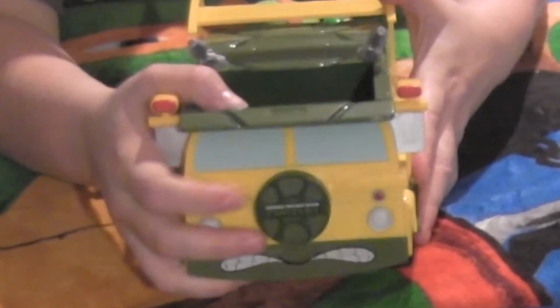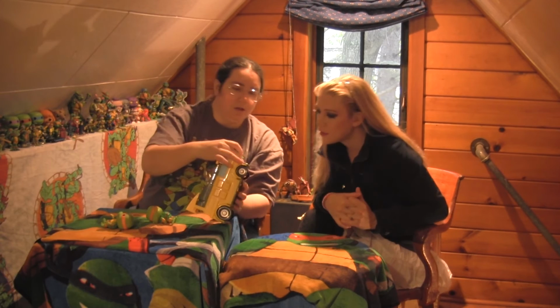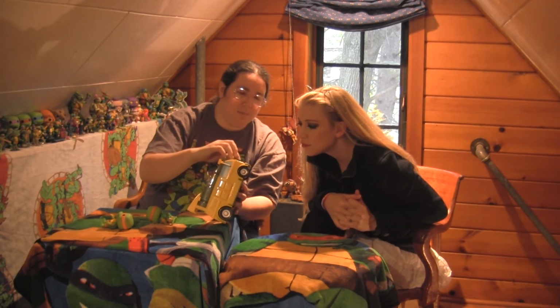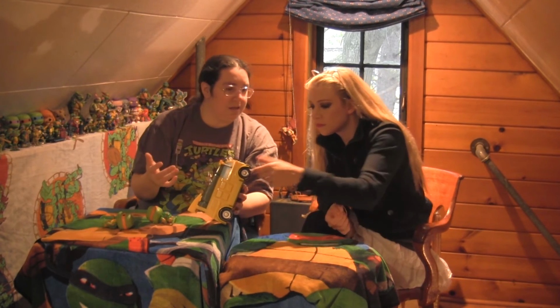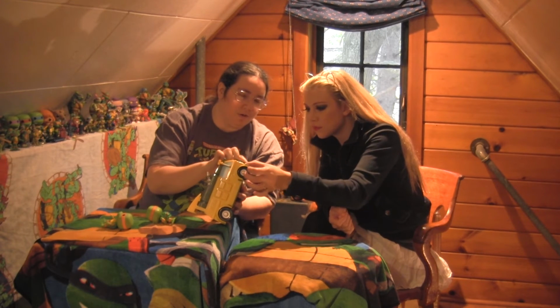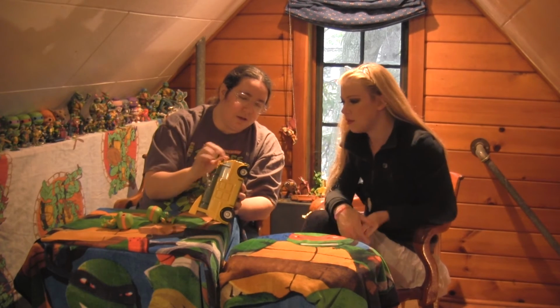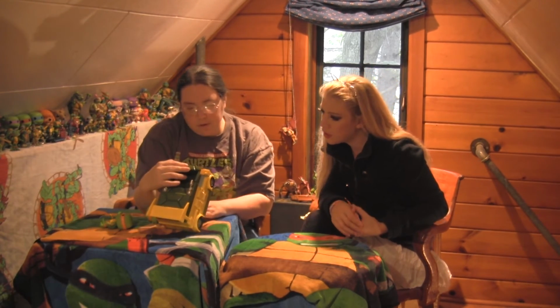I like the little tire holder on the very front. Is that painted or is that a sticker? It's got the sticker on the front there, okay. But that's actually molded as a turtle shell with that design, and I like that added detail. The mouth, I believe, is just a sticker. That feels painted. That's cool. They actually did a very nice job on the paint job for this.